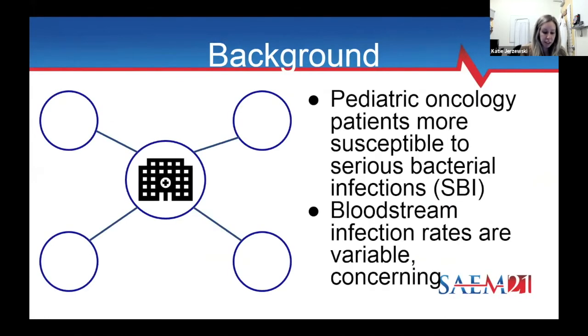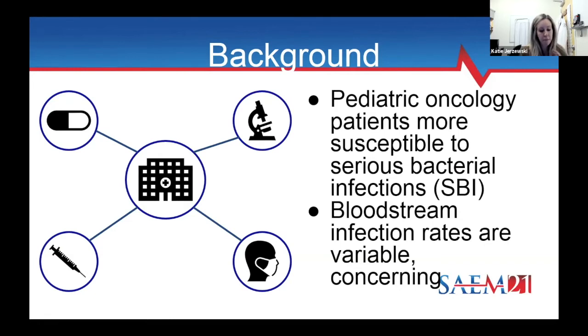Pediatric oncology patients are significantly more susceptible to infections, including serious bacterial infections, or SBI. This is secondary to a multifactorial breakdown of their natural layers of protection against disease. Patients not only receive myelosuppressive chemotherapies and have immune dysfunction related to impaired phagocytosis, but they also have frequently accessed implanted central lines and suffer from side effects such as mucositis and typhlitis. In the literature, variable bloodstream infection rates between 6 to 20% have been reported, highlighting this ongoing risk.